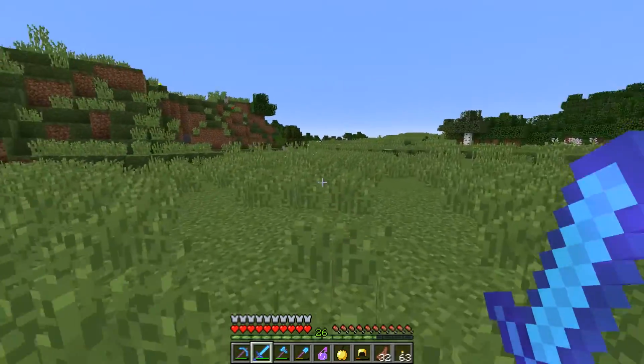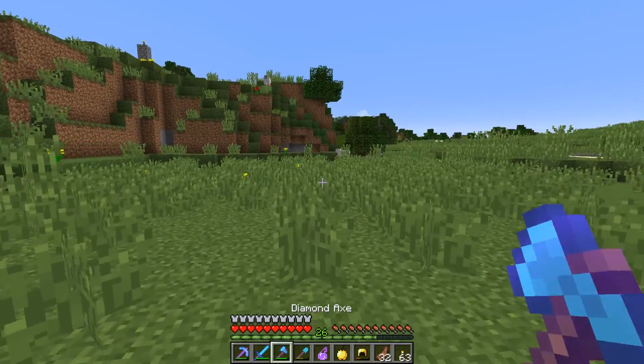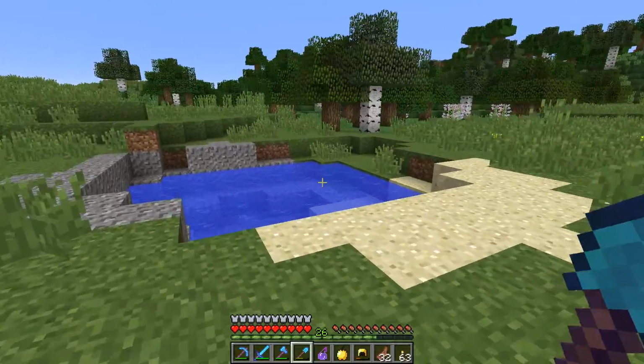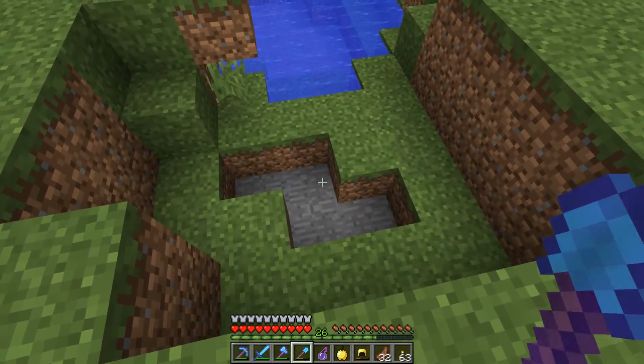So for the moment, I'm just going to put him out here somewhere. I'm going to collect a little bit of dirt so that I can makeshift a little bit of home for him. And see if we can't get ourselves a villager today.